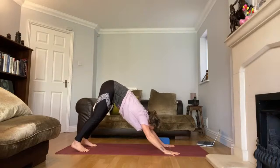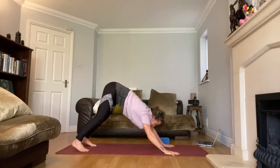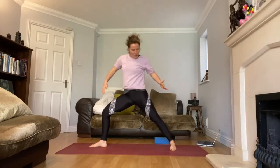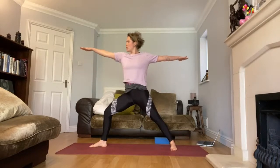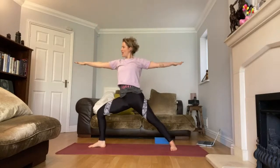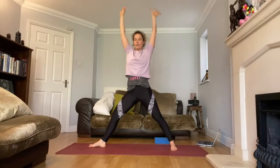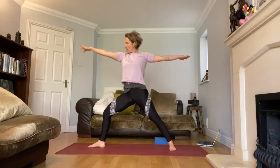Push back up to your downward facing dog — big breath in, breathe out through the mouth. Step your right foot forward and come to Warrior Two. Warrior Two has your back foot facing the back of the mat, fingers lengthened, knee open, hips open. We're going to breathe in and lift, breathe out and lower. Mostly our inhales lift us and our breathing out lowers us. Now our special bow and arrow warrior — the front hand lifts up, gets an arrow from the backpack, breathes in, then shoots the arrow out.